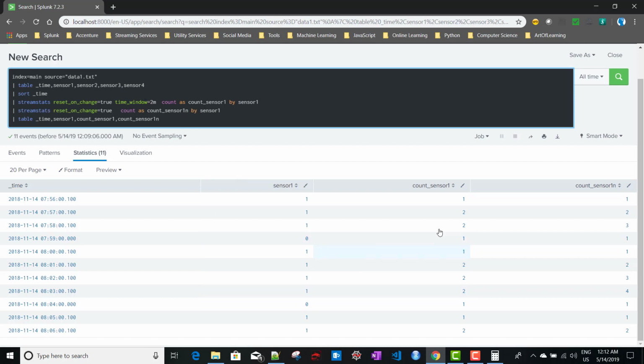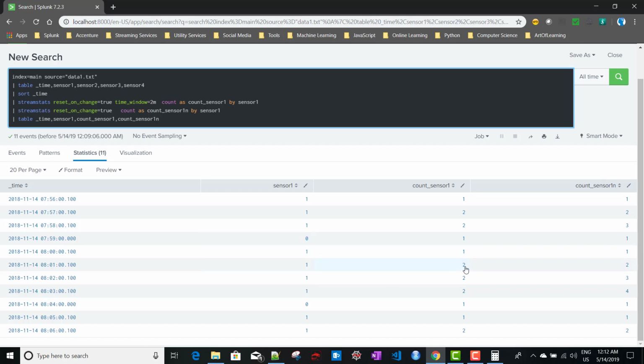So this is the output with time window and this is the output without the time window, right? Whenever it is without the time window, for these 4 ones it is counting as normal, 1 2 3 4, right? Now see what is happening when we are implementing the time window over here. Our time window is 2 minutes. That means with this current row, it will go back to a maximum of 2 minutes and see what is the count over here. That's why for the first row, it is starting with 1 as usual. When it is moving to the second one, as this is the 2 minutes window, right?